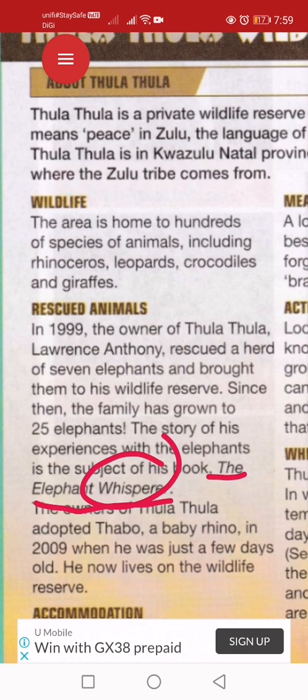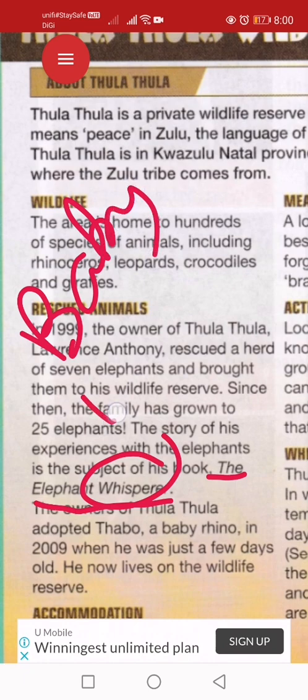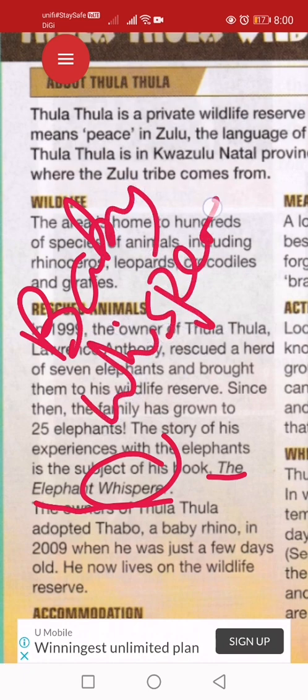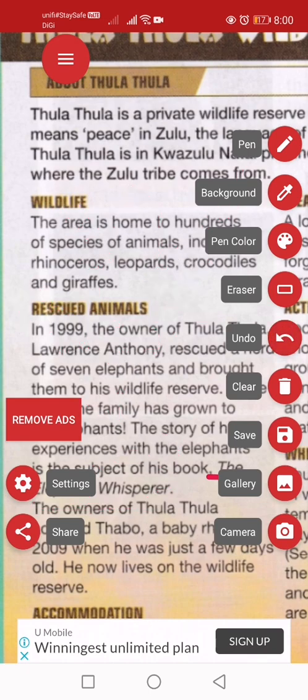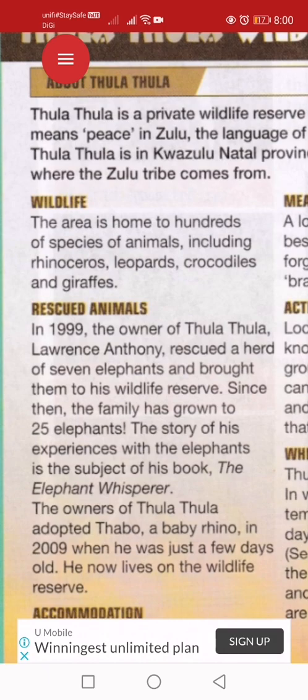Kalau kamu guna perkataan whisperer, ini bermaksud orang yang membisik ke telinga kamu. Jadi biasanya maksud whisperer ini adalah orang yang dapat menenangkan sesuatu. Boleh menenangkan manusia, boleh menenangkan haiwan. Okay, kalau kita cakap baby whisperer, maksudnya orang ini dapat menenangkan baby yang asyik menangis. Kalau kita cakap animal whisperer or elephant whisperer, maksudnya orang ini dapat menenangkan haiwan tu, dan haiwan itu berasa selesa berada di sekeliling dia. That's the meaning of whisperer here, elephant whisperer.